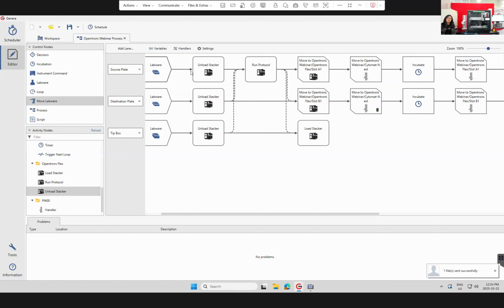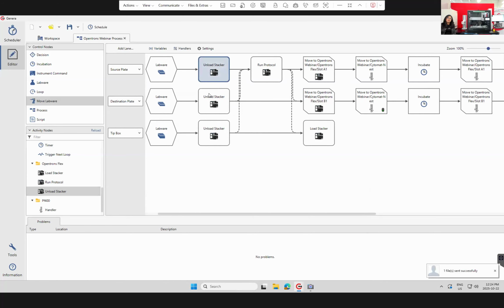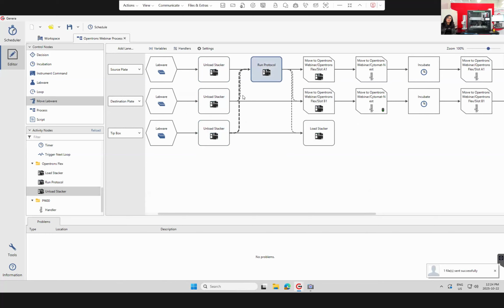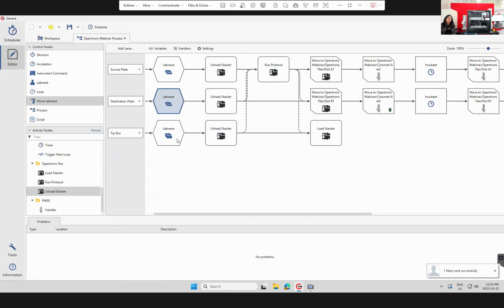So next, after we unload all three of our plates into their respective locations, we run our protocol. And just some information about these lines here. These are links. These are ways that different lanes can interact with each other, because in this case, all three lanes are going to run at the same exact time.